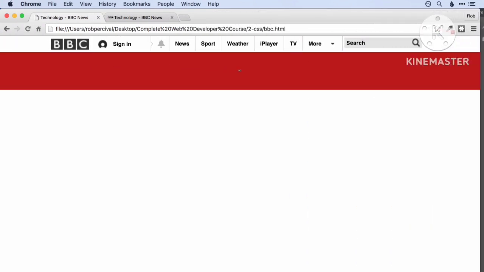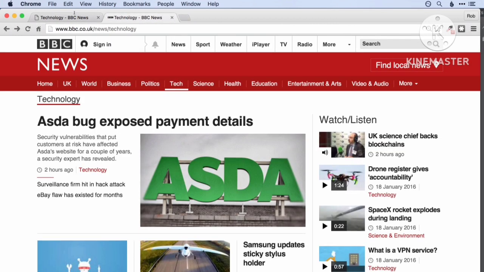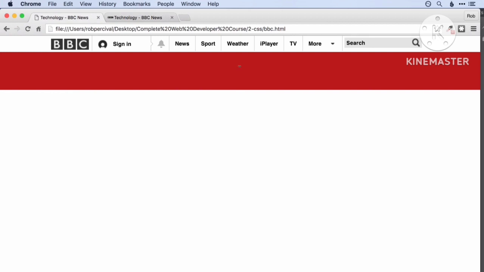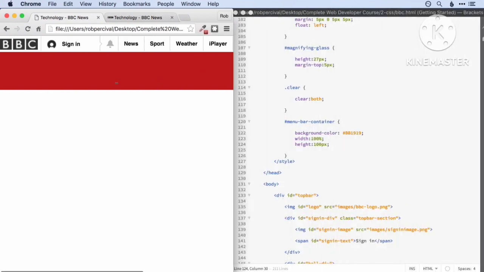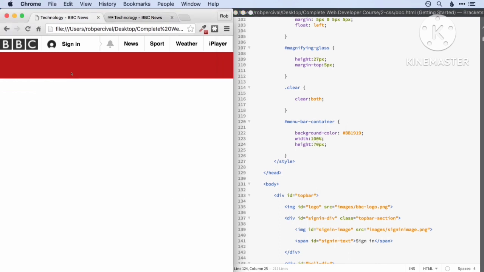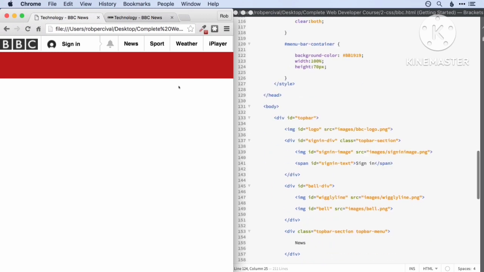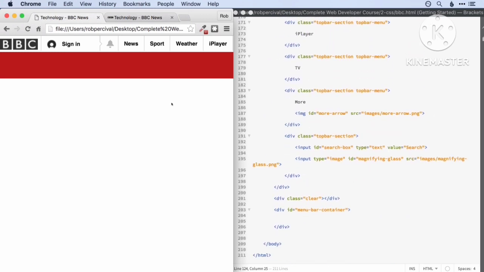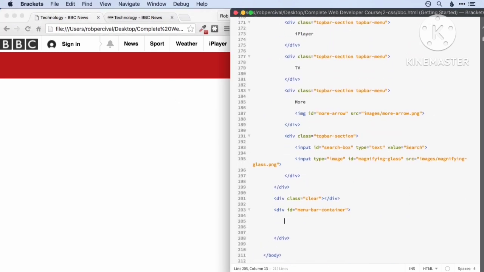Okay, so we're looking pretty good already. In terms of height, I think that's a little bit high for just that top part there. So let's go for something like 70 pixels. Great. Then we're going to need our top bar, our menu bar, div to go within that.